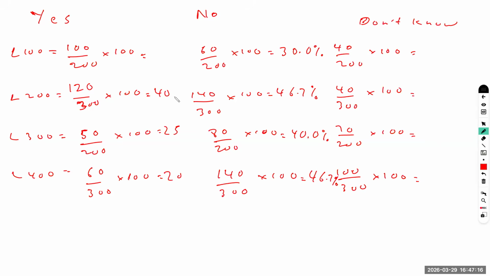So who will volunteer for the next one for us? Someone who has not spoken will take the last one for us. Okay. The first one is 20%. 20%. Thank you.